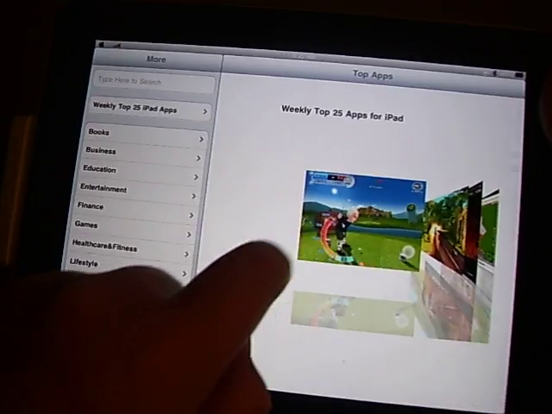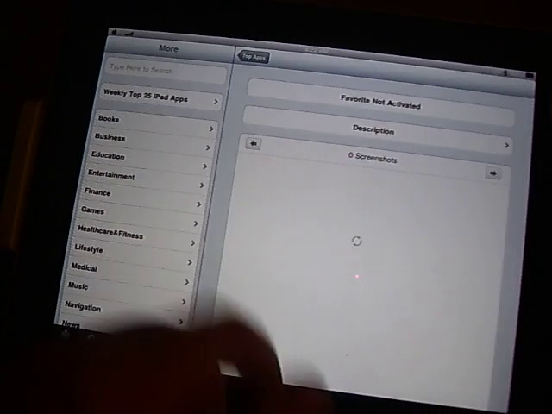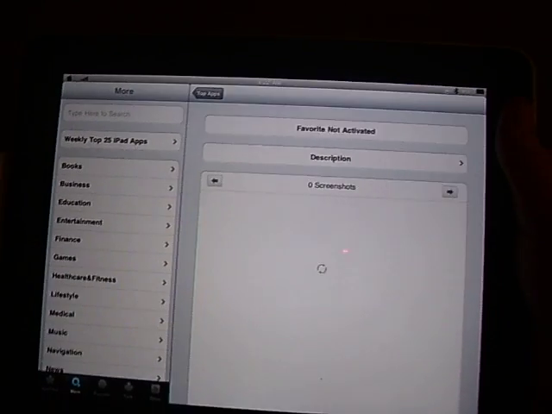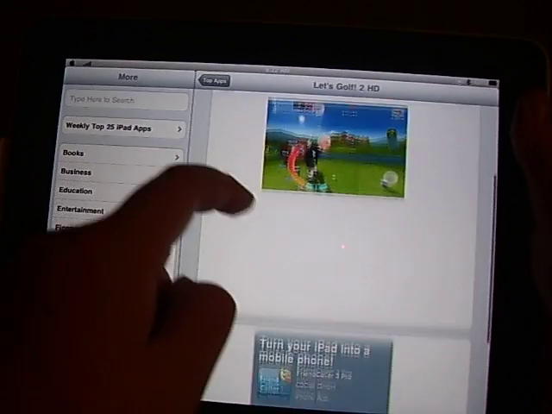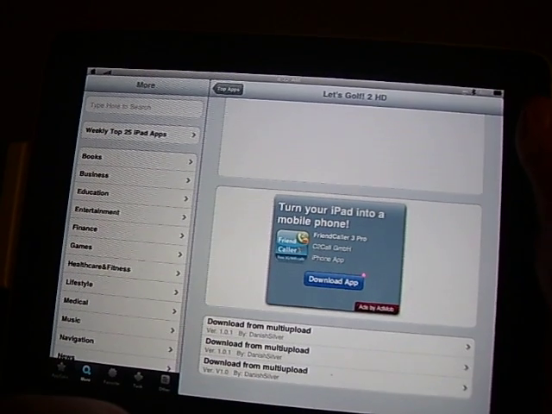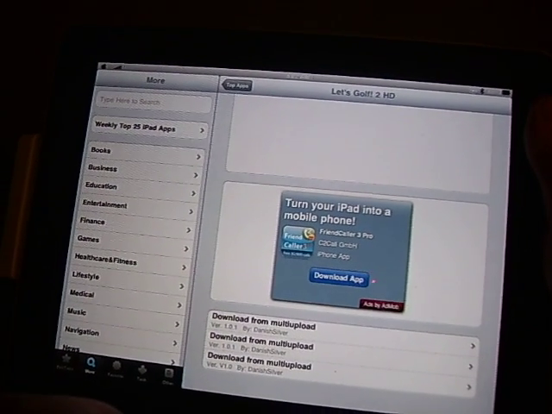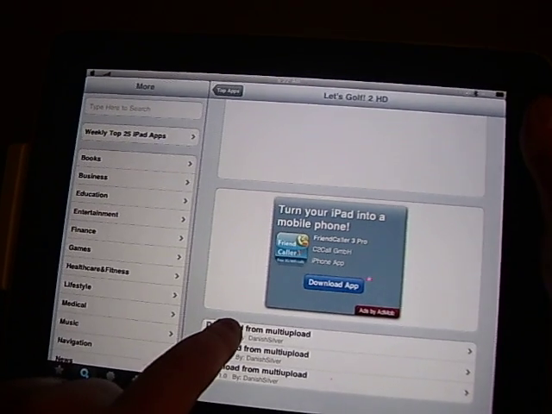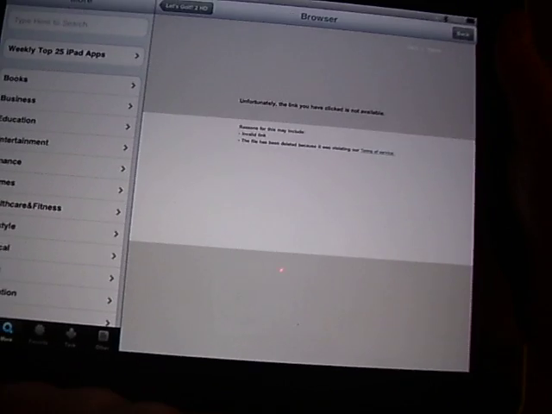And once you want to download an app, you click on it. I already have this game. I actually paid for it. I pay for all my games. I don't use cracked apps. But that doesn't mean you can't. You shouldn't, because it's illegal. But they can't do anything. But don't do it, just saying. Go to Megaupload. Alright, you can do it. Go do whatever you want. I don't care. It's your device.